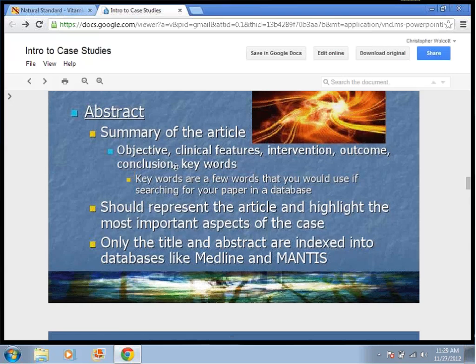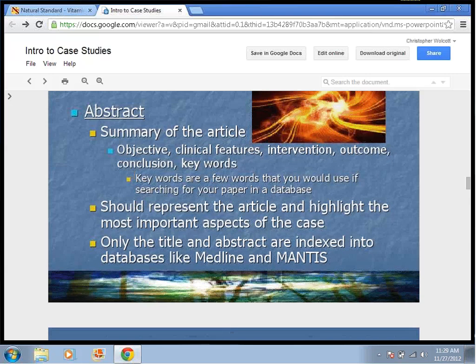So once you have completed your investigation into the literature, you find out that nobody's published on this yet, or only a couple people have published on it. That's when you start, perhaps with a structured "this is what I want to write about," and an abstract is a good place to do that. So you write a quick summary of what you want to publish on, and that can be your abstract.